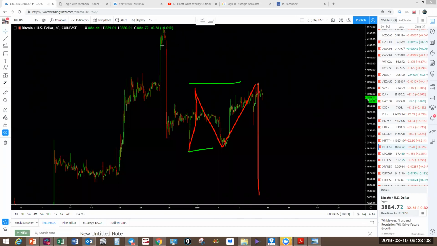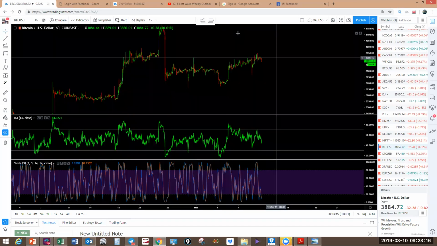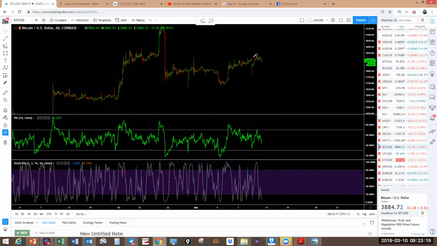You have a pulsing move, correction, and a pulsing move. Let's see if that is how it is going to play out. We'll get that confirmation. If it doesn't confirm and this starts making this structure here, 1, 2, 3, then you're going to have one more up. But that corrective structure will still be valid. It will still be valid and it can still drop like that. So keep an eye on this structure.